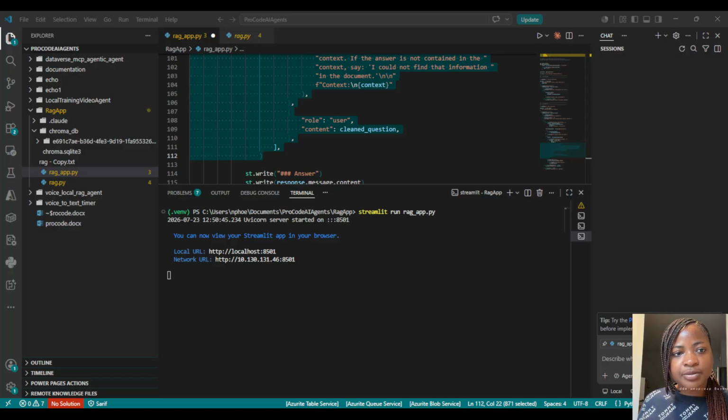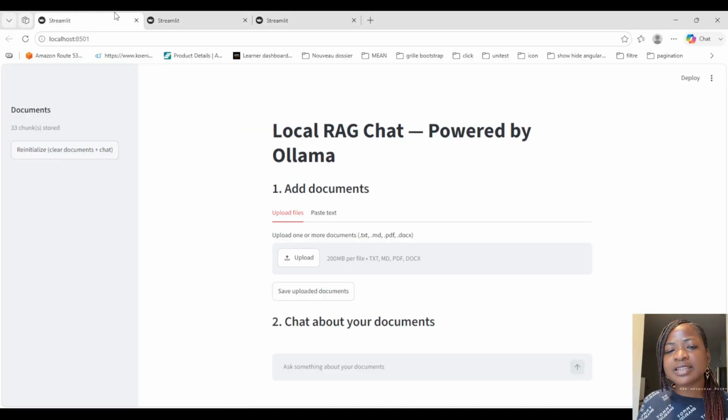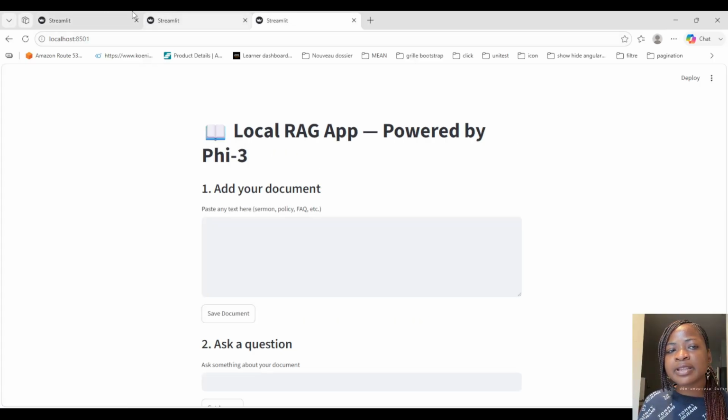I will show you the response in Explorer. So this is it in Explorer. If you have noticed, each time that I run it, it opens a new window. It doesn't just update what was already there.